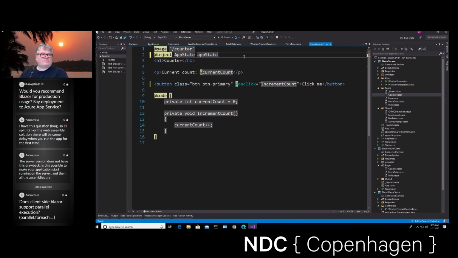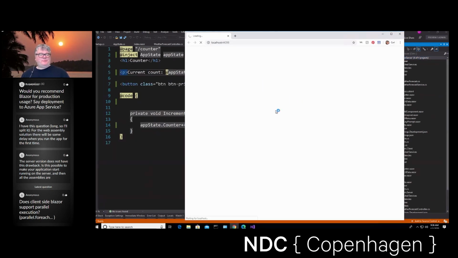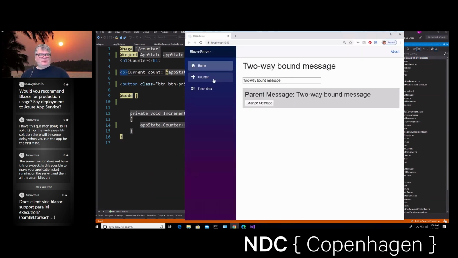in the counter. And here I can completely get rid of this. And I can use app state.counter. Not sure why this is a little bit brain dead right here, not giving me IntelliSense, but I got a feeling if I just rebuild this or build the solution, everything's going to be fine. Yeah, worked just fine. Visual Studio has a little catching up to do. But again, this is a preview version of Visual Studio 2019.